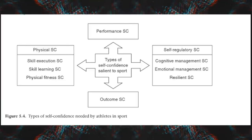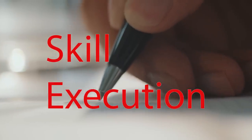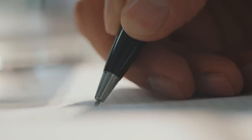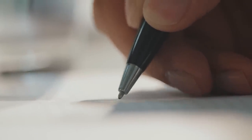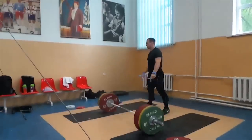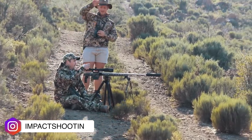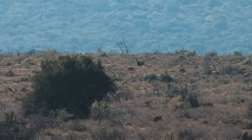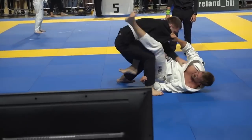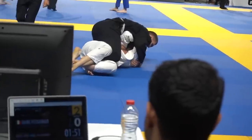These may seem complicated, but this task will take five minutes. Just take out a piece of paper and write out those six headings. Let's start with skill execution self-confidence. How confident are you in your skill execution? Are you confident in your ability to execute the skill of the snatch repeatedly in the exact manner you see fit — with a technique you and your coach are happy with? Let's do a simple rating out of 10. If I take a skill I'm incredibly comfortable with, like shooting a rifle, I'd give myself a 10. But maybe if it's something I'm less experienced at, like a certain aspect of BJJ, I might be as low as a 2. Think about your snatch and give it a rating out of 10.